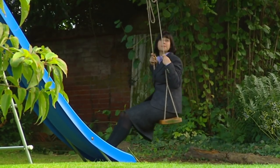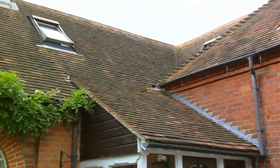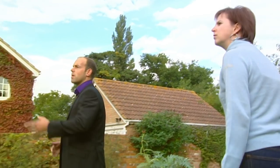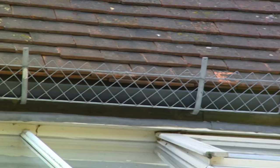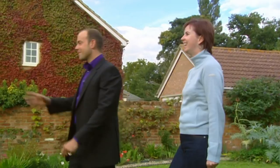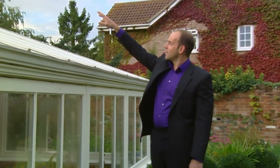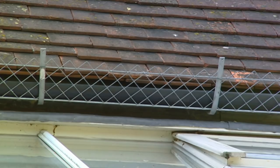We're struggling to find anything wrong with this property. Something to look at is the roof — you're looking for any slipped tiles or lead flashings that have come apart. Have you ever seen one of those wire mesh guards? Any idea what that's for? Good guess — but this is glass. And if there's a lot of snow sitting up there and it suddenly melts, it would come crunching down. Oh my gosh.